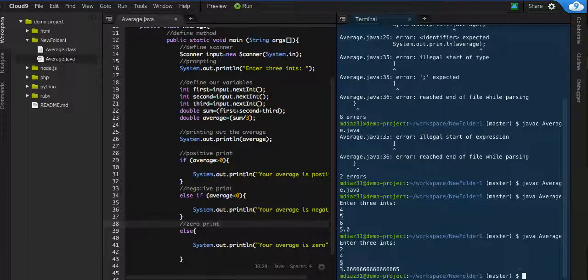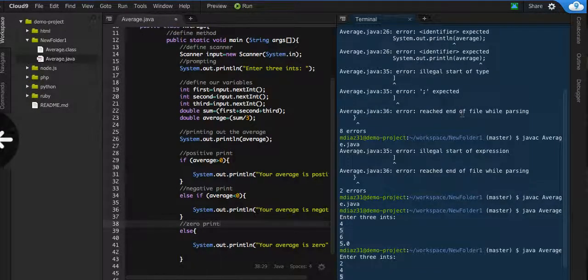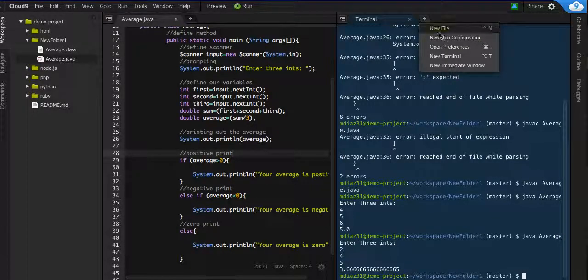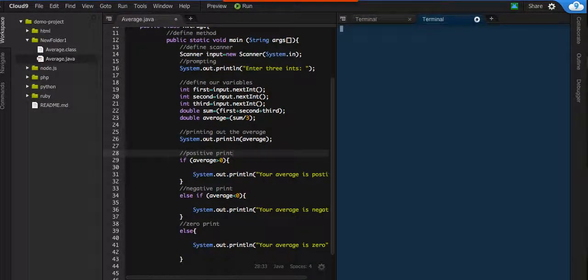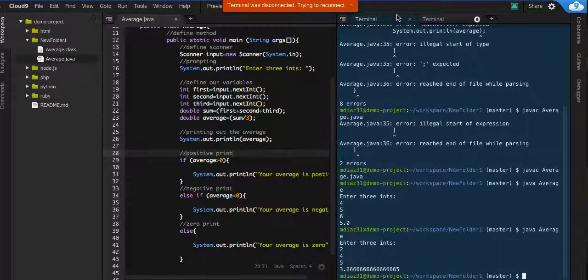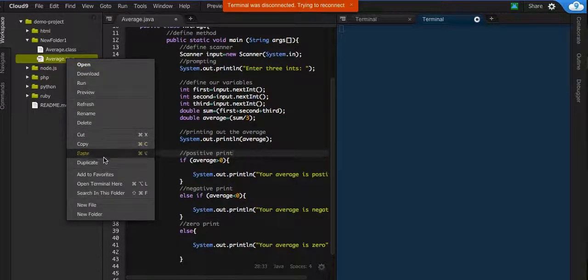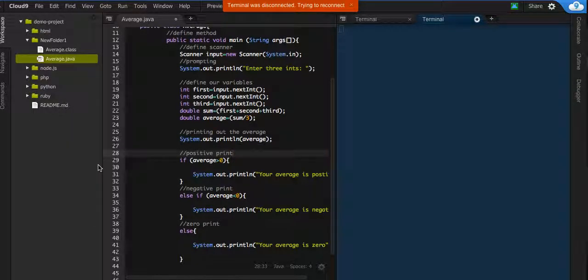Yeah, having a little trouble with the terminal. I think it's my internet. Yikes. Okay, open up a new terminal, I guess. Nope, disconnected. Yeah, no.